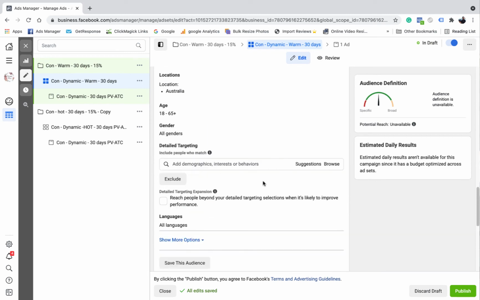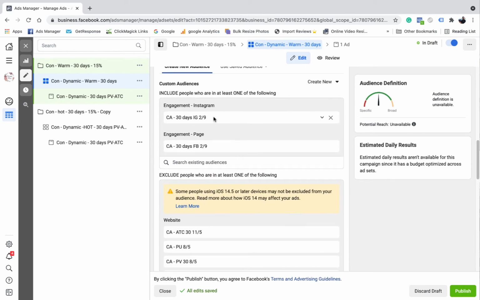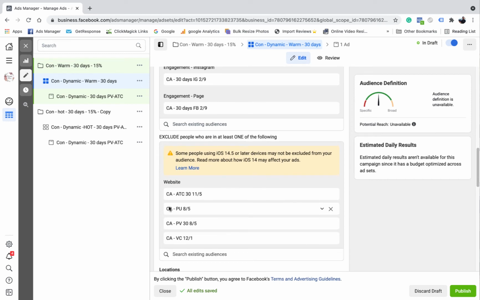So that's the ad set level set up. Just to run over it again, the people I'm targeting here visited my Instagram or Facebook page in the last 30 days, or have interacted with one of the ads in the last 30 days. And then I also want to exclude people that have visited the website. So this is just an audience that I call a warm audience that have interacted with my Facebook and Instagram page in the last 30 days. Just wanted to make that clear, because it can be a little bit confusing.